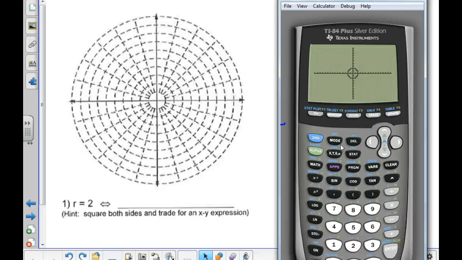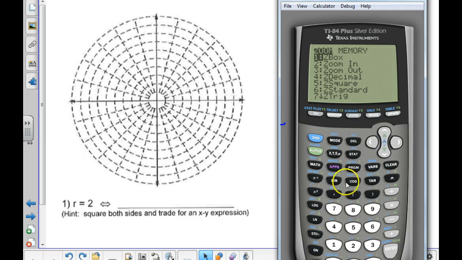Anybody get a funny looking graph? Mine looks like a hexagon. Yep. I got that again. It's supposed to be a circle. If I change the step to 1, and I leave this -5 to 5 for my x, and graph it, it looks a little more like a circle, but it's stretched badly. It's because my scale is not good here, okay?